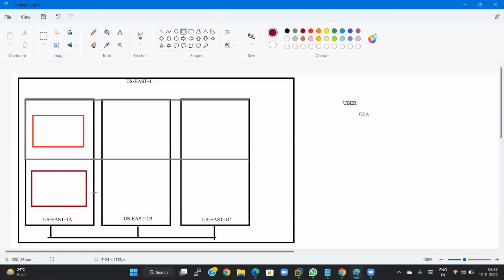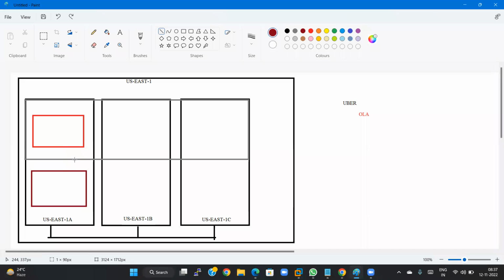So when I deployed the Ola server here, both are deployed in the same region or the same availability zone. As I already said, there might be a chance that one physical server will be communicating with another physical server in the data center, and that this Uber server will be communicating with this Ola server. I'm not completely saying that, but there might be a chance. If these two are communicating with each other, that is a privacy issue, because one is a competitor of the other. Two servers should not communicate. It should have its own resources.